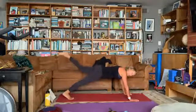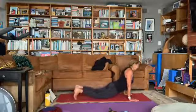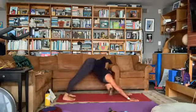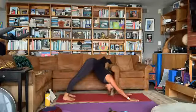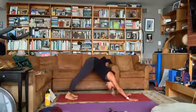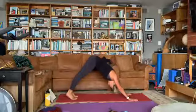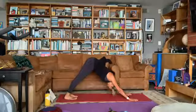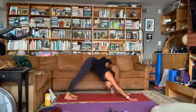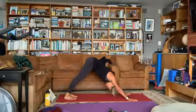Chaturanga with your leg up or down. You choose it. Up dog. This might be our first up dog. Down dog. One more breath. Deep breath in, deep breath out, releasing everything. Coming back to yourself, deep, deep, deep. Focusing just on what you need to focus on.